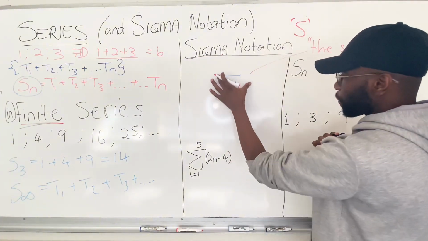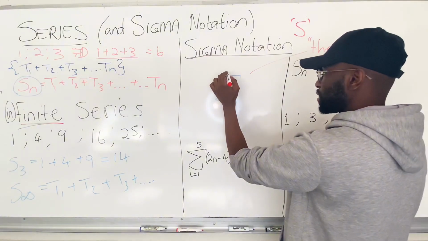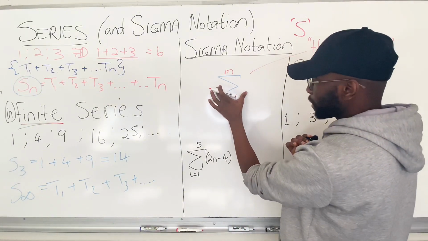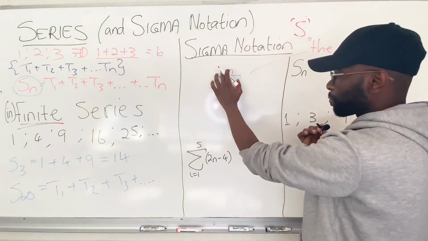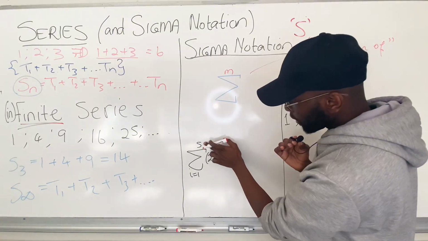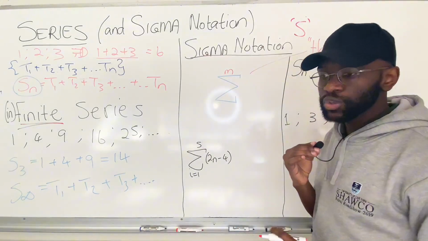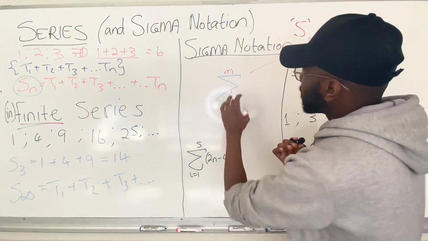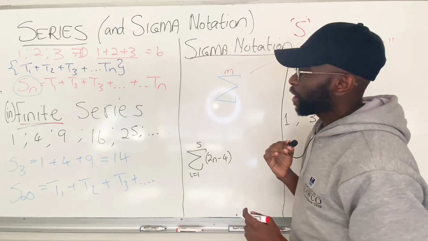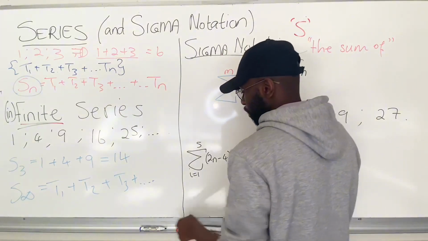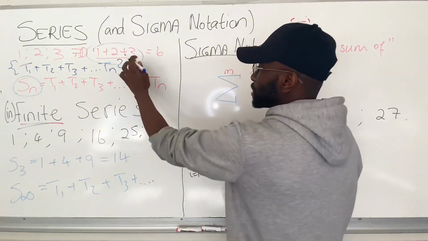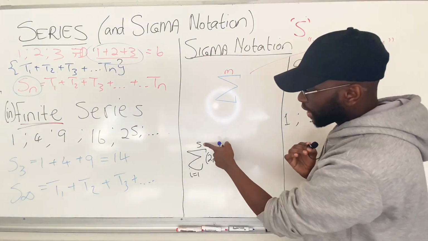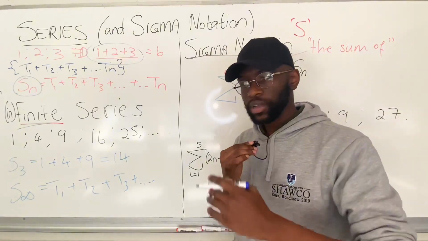Now, on top of this sigma notation, you will have a letter here, M. Now, I want to use this while I'm explaining so that you know what I'm talking about. In this sequence, the M is 5. This variable M is the upper bound of our series, meaning that it is the number of terms that we are going to add up to. If I take you back, we added 3 terms, right? Which means that we added up until term 3, so here we will put 3. Here, since it is 5, we will only go up until term 5.